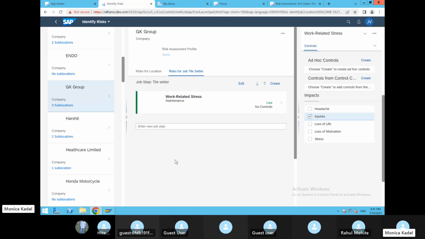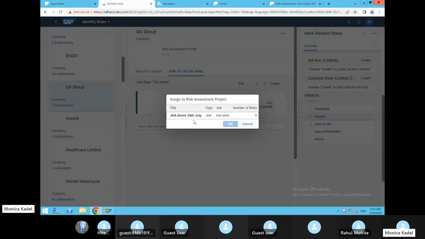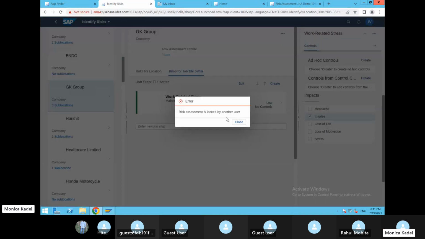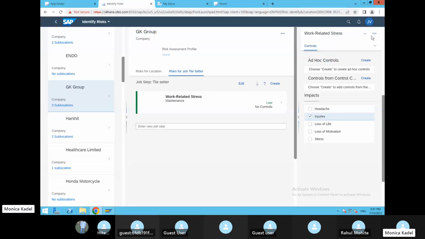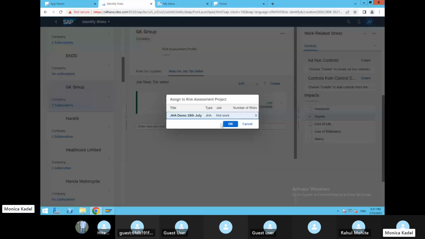And I have selected tile setter. That is wrong. So let's try once. I'll assign it to my job hazard analysis. Whenever it is opened somewhere, you will get an error message like this. So just close your tab and then try it again.